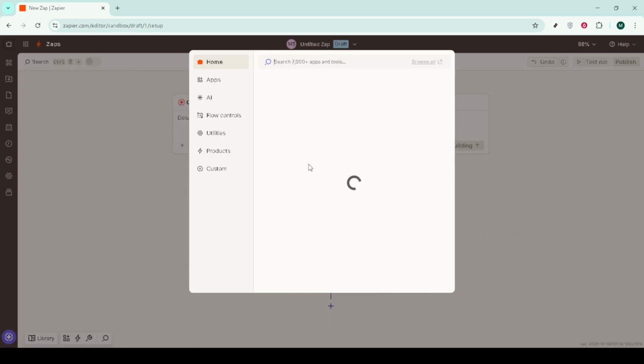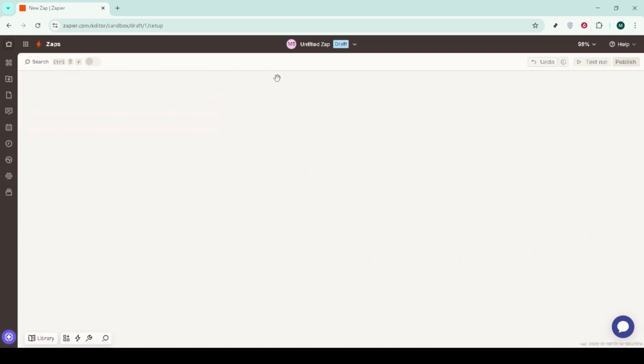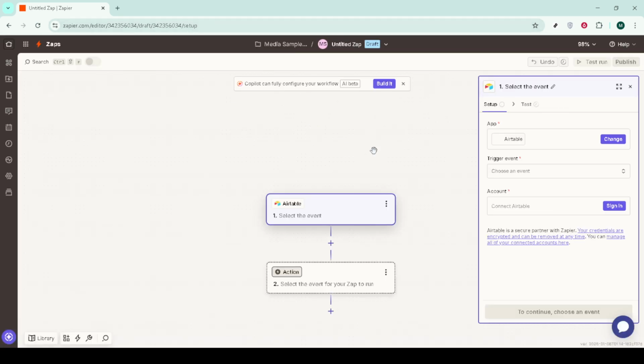This saves headaches later. Before building anything, your Airtable content calendar should be set up with a clear structure. At minimum, include fields like title and status, and decide which status should kick off automation, such as ready. Using a single select field for status helps avoid typos, and a view filtered to that status can make your trigger more reliable.